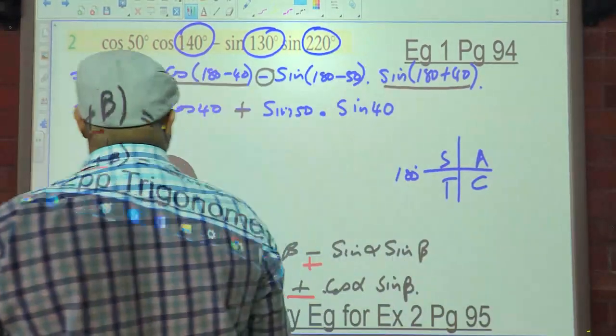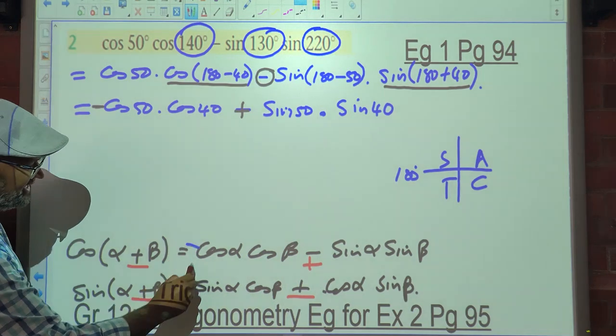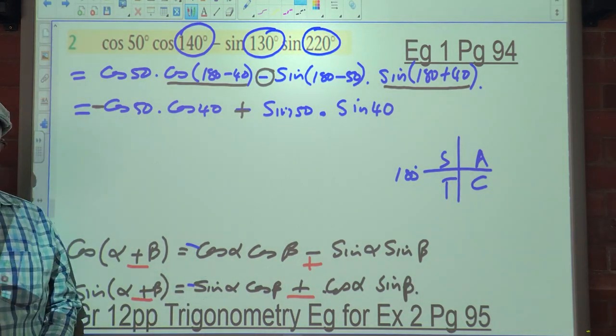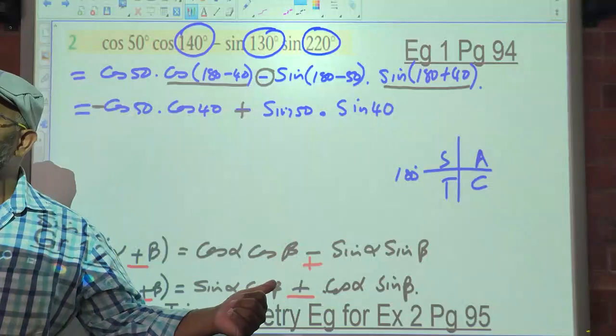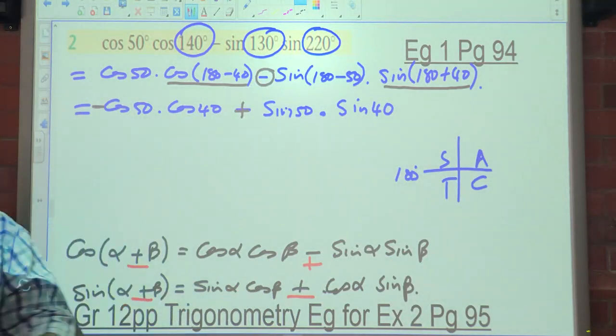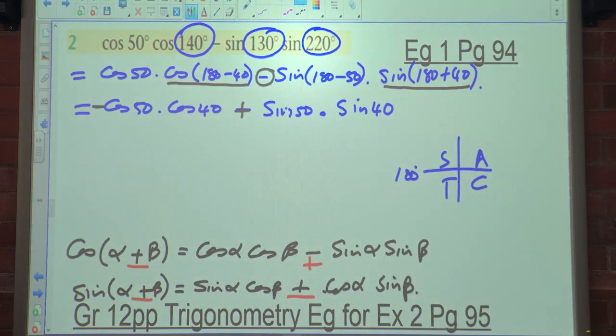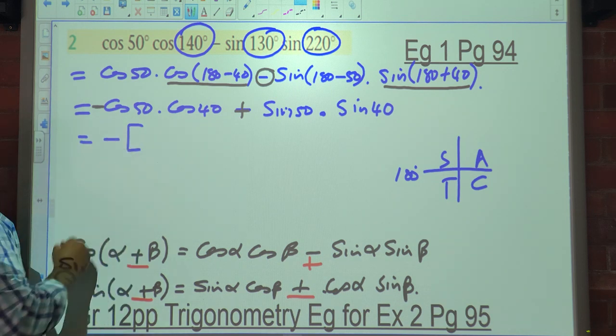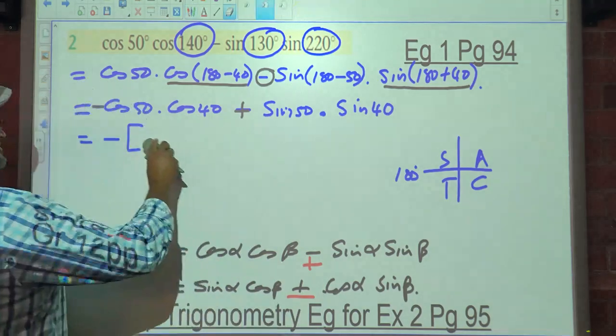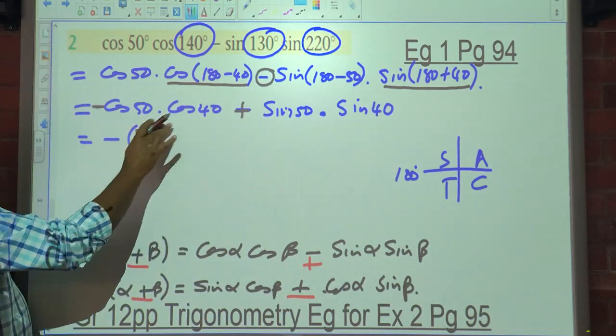So what do I notice now? Do I have a negative sign anywhere there? No. So what do I have to do? We must get it positive. How do we get that positive? Can I divide by negative? No, why not? Because it's not an equation. It is an expression. Where were you when you did quadratics in grade 11? Anyway, we take our negative as a common factor.